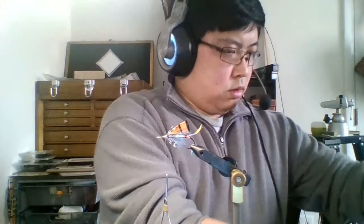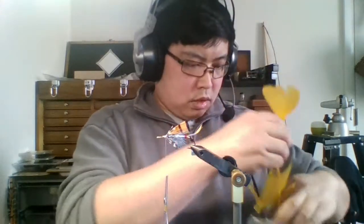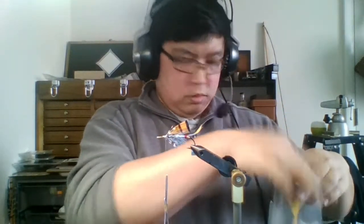Yeah, and that's just long enough. This is one of the reasons why I didn't want to put too much length in my underwing: the golden pheasant tail that I have is not particularly long. So I just wanted to make sure that I had enough length there. And I did. Right, so now we have to make the other side.